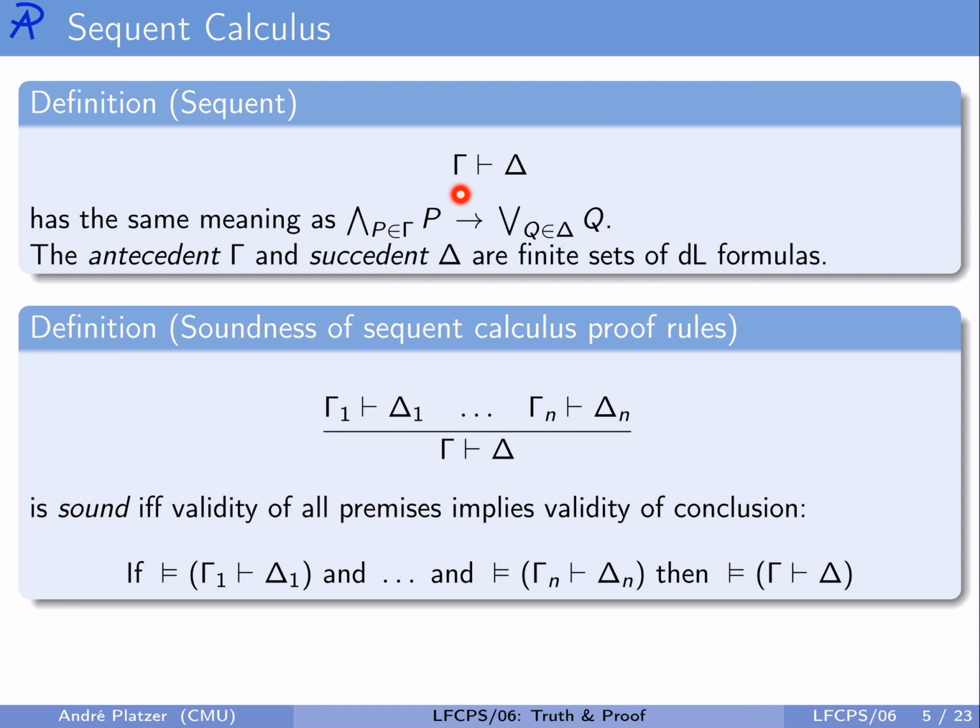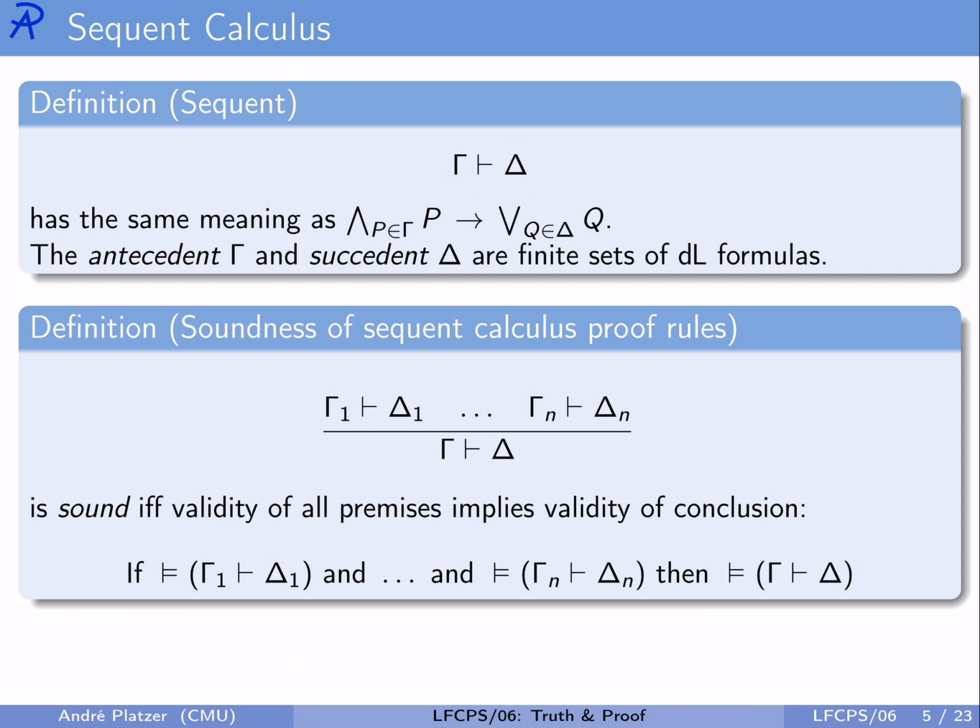Think of it this way. In antecedent gamma, you may have assumptions such as the moon is a ball and the moon is big. And in delta, you may have a list of options you're trying to prove from that. For example, the moon is round or the moon is a square. Now, you certainly won't be able to prove both of those, that the moon is round and the moon is a square, from these assumptions. But one of them will do from the assumption that the moon is big and the moon is a ball, because balls tend to be pretty round. In other words, the deltas are the options that we still have available for proving in our arguments, and the gammas capture all the assumptions we presently have.